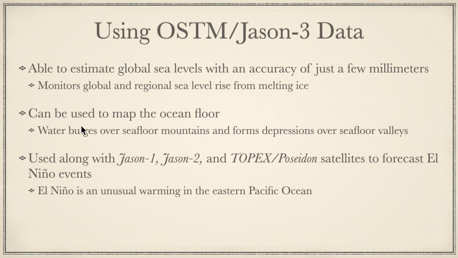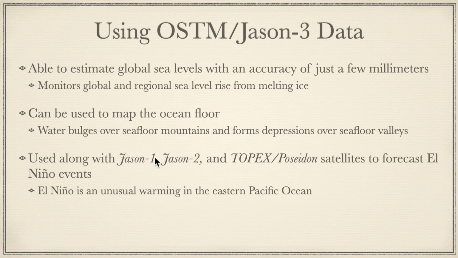You may think, well, the ocean's not moving, but there are a lot of ocean currents, especially deep ocean currents, that will hit these mountains. And when they hit them, they've got to go up. So when it goes up and over the mountain, that creates a little rise in the surface of the ocean. So you can get this information, then you can plot that and get a rough map of the ocean floor from that.